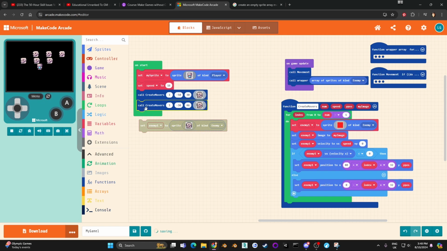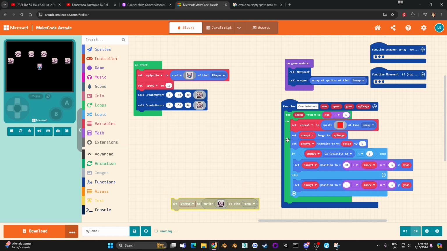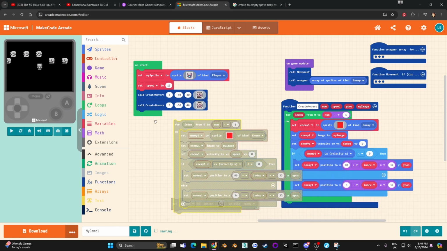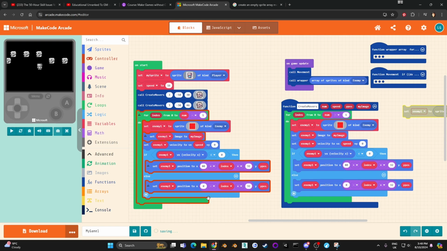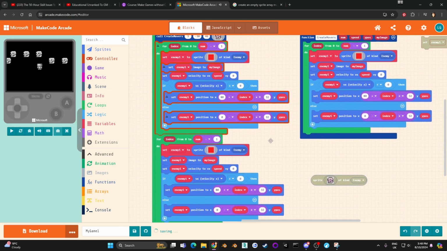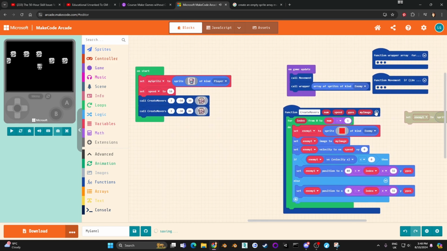So you can see how having this custom function is so much better than the alternative of copy and pasting this code here, and then going through and changing all of the settings, and then doing the same again. Then we have this really unruly code that's hard to deal with. But instead, we have all of our code neatly in a function here. And if we ever want to change it or add to it, it's there to do so. So I hope this made sense. And if you need any help, you know where I am.